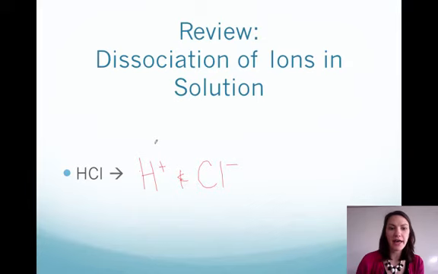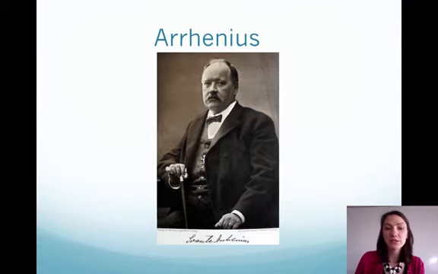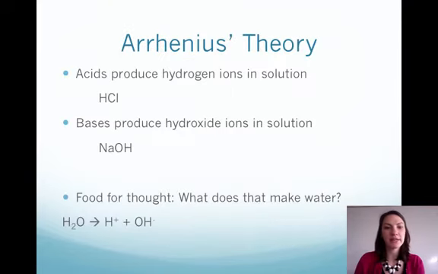And just a reminder that H plus is the same thing as a proton, that positively charged ion. All right, so Arrhenius. Arrhenius was the guy who first defined acids and bases, and he said that acids taste sour, and bases are a little bit more slippery, but what's the chemistry behind it? He basically said that acids had H plus in them, and bases had OH minus.